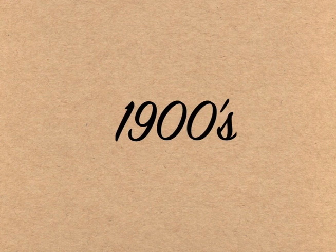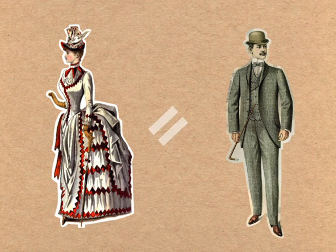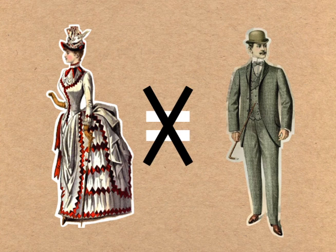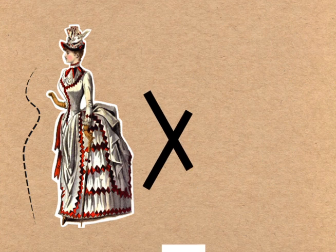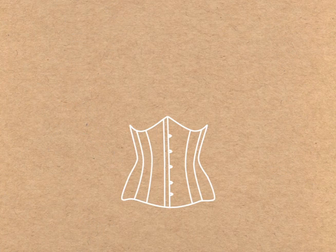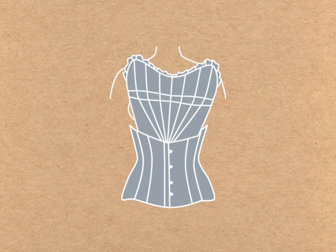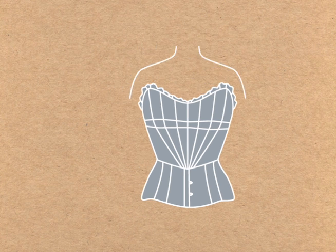At the turn of the century, the Western world was emerging out of the Victorian era, where women were expected to be the complementary feminine opposites of men. During this time, there was also a movement towards less damaging corsets. Underbust corsets provided more flexibility but left breasts unsupported. As a result, patents began to emerge for bust bodices, though it is not clear who exactly invented and popularized the brassiere.